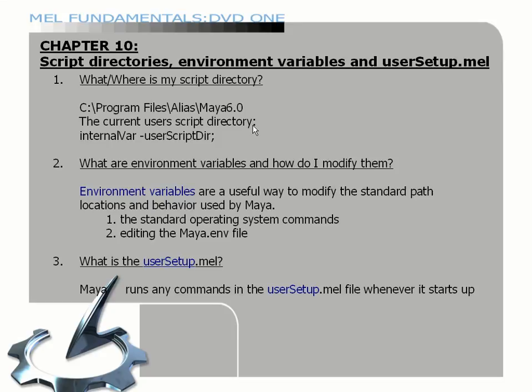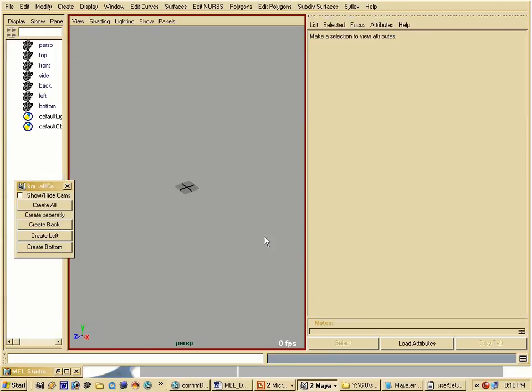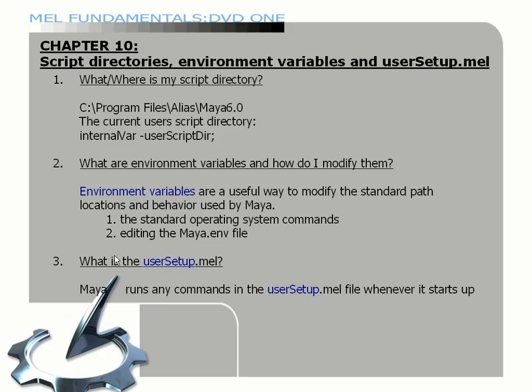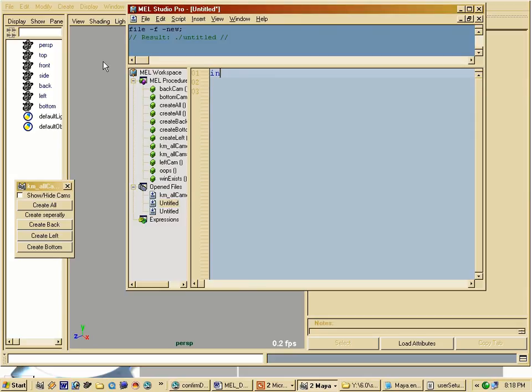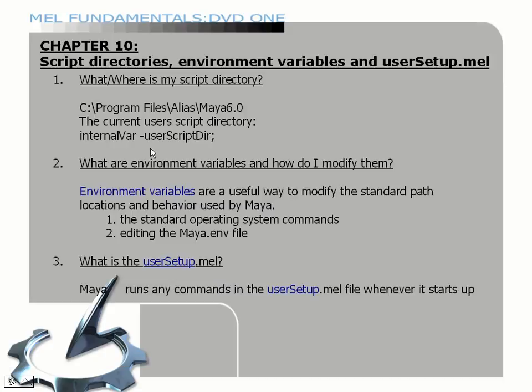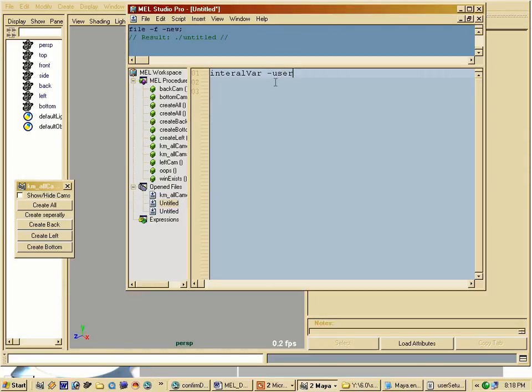The other place where scripts are stored is your internal user script directory. That depends on the user. If you don't know your script directory, you can use a command called internalVar, with the flag userScriptDir, like so.